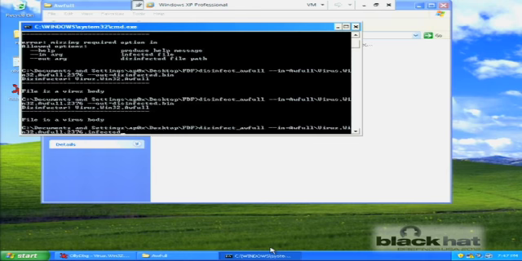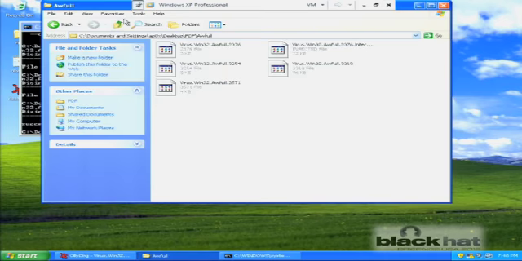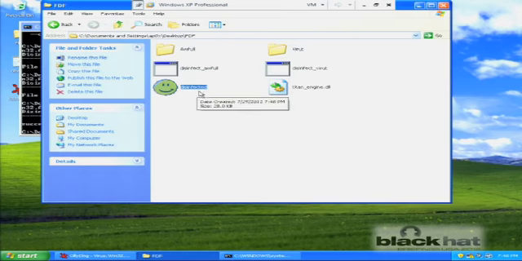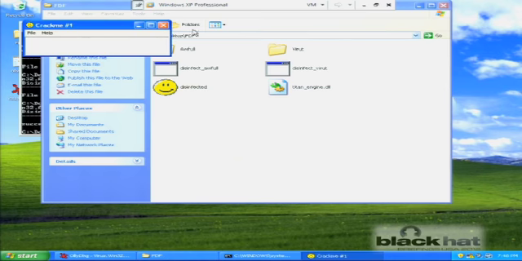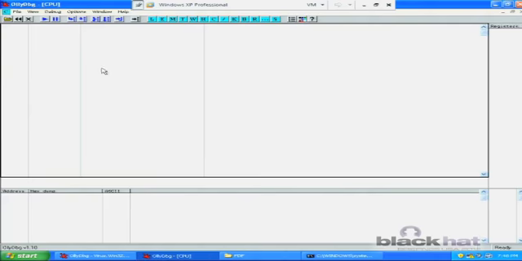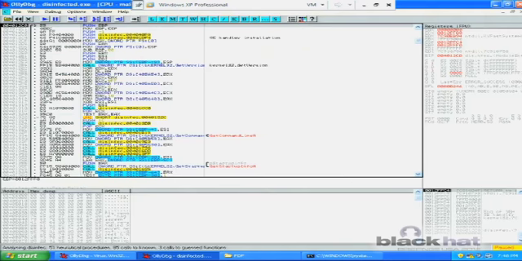However, files can also be infected, and I have the file right here, which is infected. This is a normal application that has been infected with this particular virus, and once we disinfect it, it says we successfully disinfected it, which means we completely removed the virus. Once we take a look at the file right here, this is the disinfected one, I can just run it because we removed all the traces of the virus itself. There are no traces of the virus, and the file is exactly as it was before infection. Some things have been changed during the rebuilding process, but the file is actually correct. You can see all the code, you can see all the imports right there.